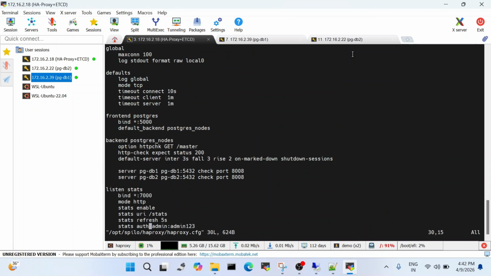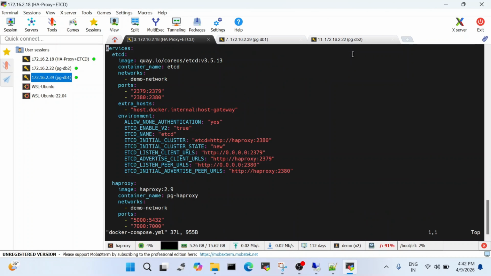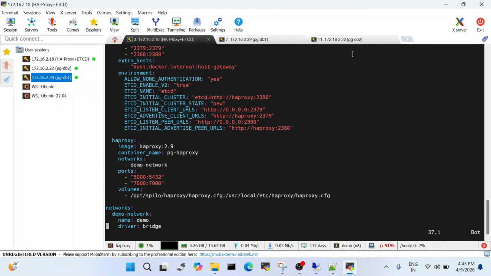Where is the Docker Compose file? So type the Docker Compose file, HAProxy, demo network, driver.